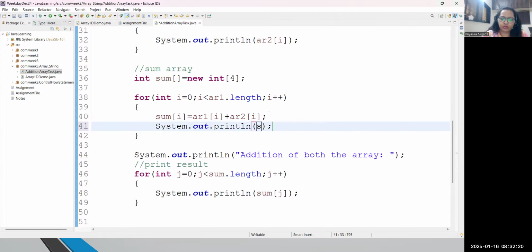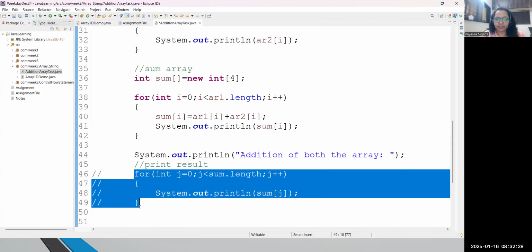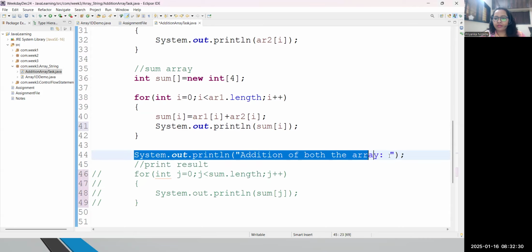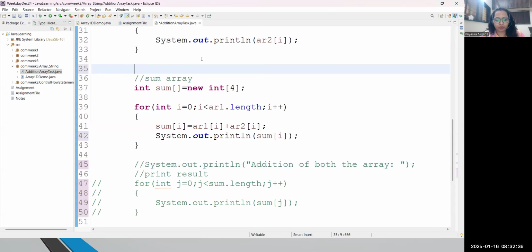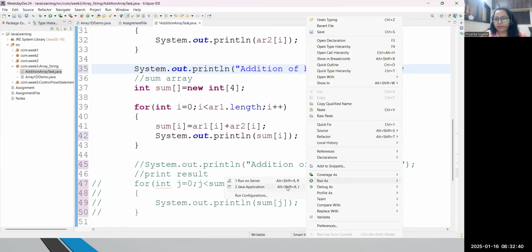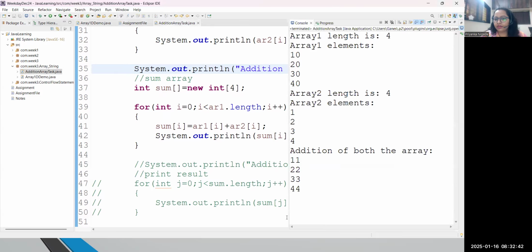No problem at all. So if you want it here directly, then you will be printing that addition only, right? So for example, if I skip this part and keep this message, I'll just comment this out and I will keep this message here. No problem at all, right? So if you run, what will happen? You will directly be able to see that result. Can you see?